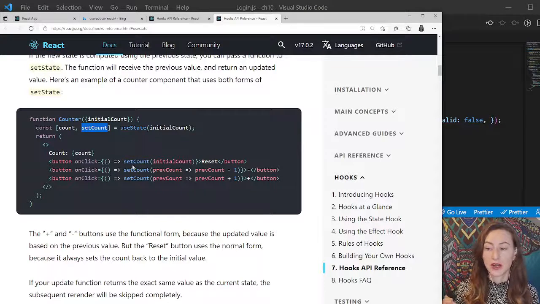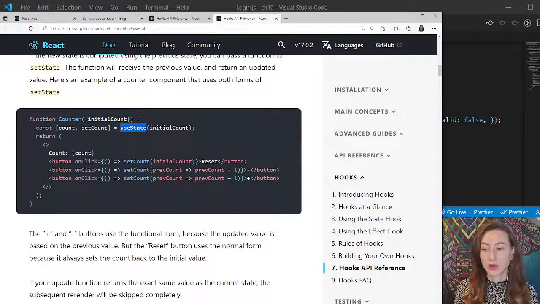So when we want to update the count, we use setCount and just pass in a value that will update it. See here, on the click of this button, we're just calling a function, and what we want that function to do is use this setCount built-in function that comes with useState to update this initial count. That's as simple as it is to update this initial count. We just use this setCount and that will update the new value.